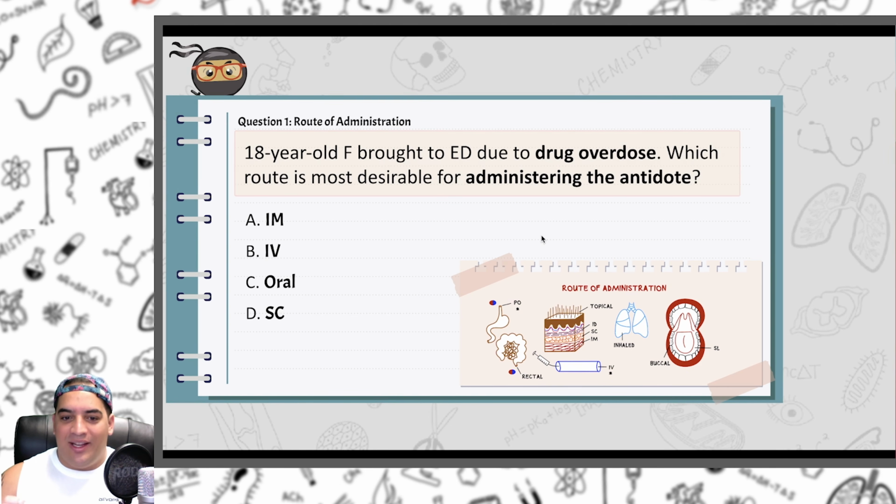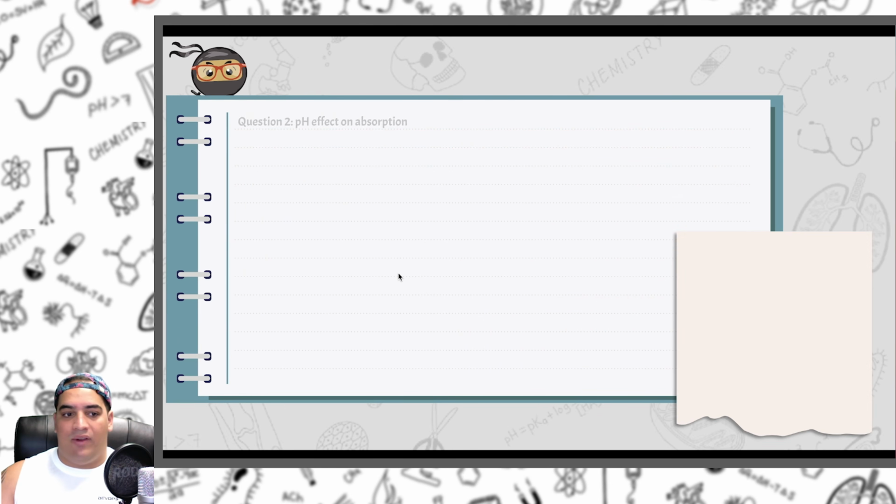Realizing that when we give a drug any particular way, we have to think about the amount of drug that actually reached the systemic circulation, so the bioavailability of that antidote. Which one of these has 100% bioavailability? It would not be oral. It wouldn't be subcutaneous, wouldn't be IM. IV is the only one that has 100% bioavailability, and I would want that in a drug overdose. I wouldn't want only a small percentage, or not the whole amount, of the drug to get in there. So IV is definitely going to be the best bet because you're going to get 100% bioavailability.